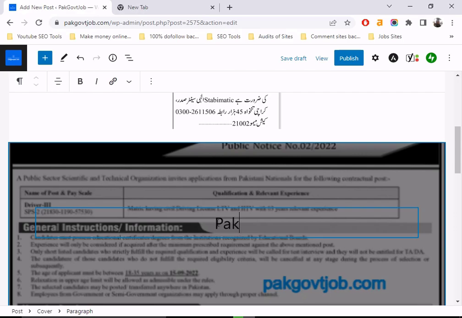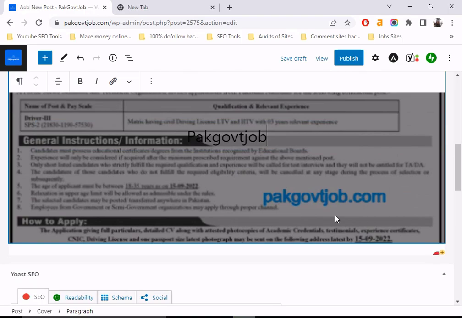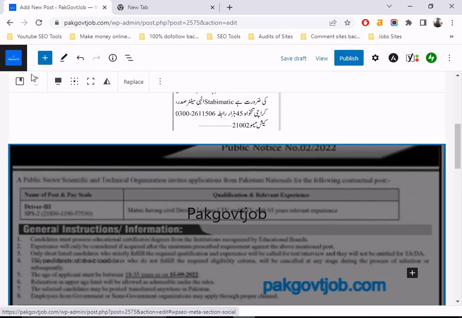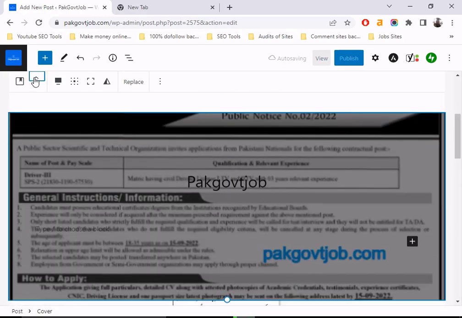And here or SEO, right? It is or SEO. From here you write your focus key phrase, young classified jobs, right?